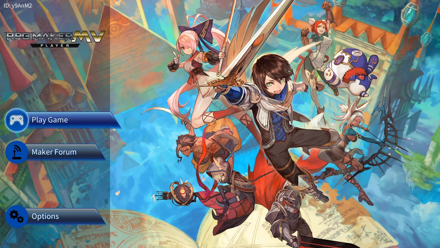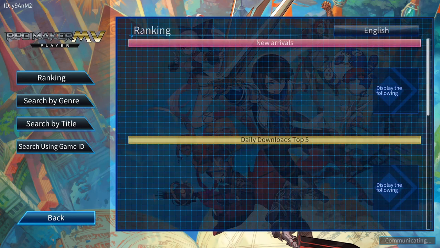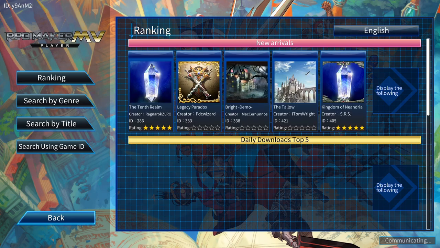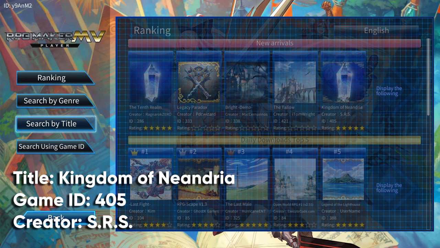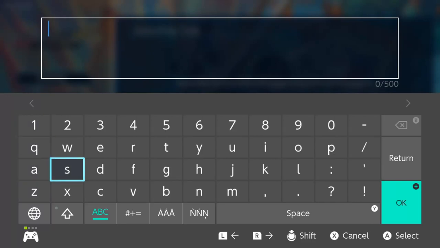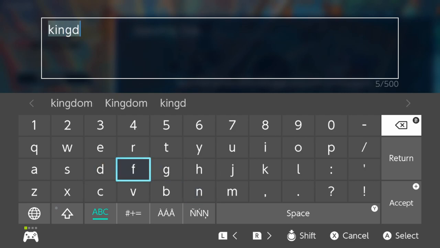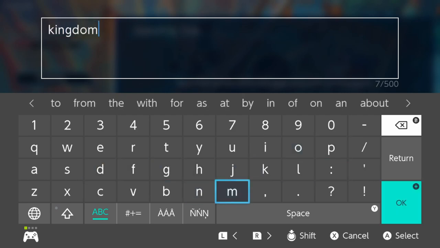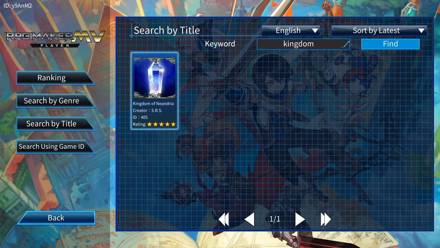All right, let's check out where to play. I haven't downloaded it, so let's go to the Maker forum here. Submissions download list. All right, it is called Kingdom of Neandria. Where is my cursor here? There we go. Title. I don't know if I have to type in everything, or if it looks for keywords. Let's find Kingdom first and see what happens here. There we are. Look at that.